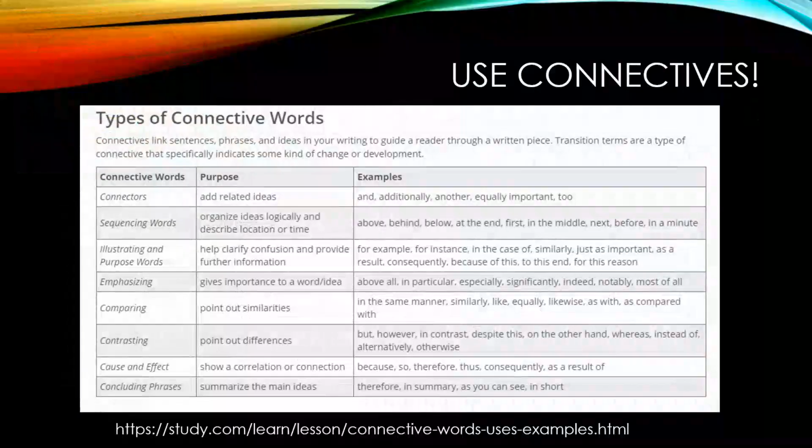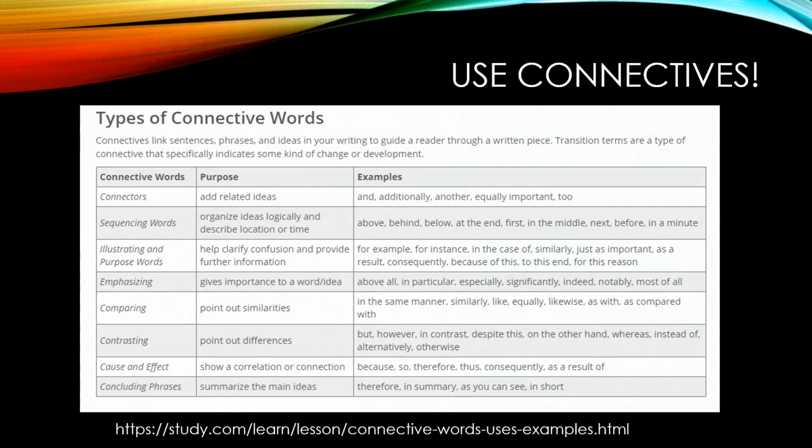Types of connective words. So using connectives is really important. So building a chain of reasoning is one of the ways that you're going to get up that marking grid. So connective words are ones that link things to another. So we've got some examples here. There's a website that you can look at there, or just type into your Google or whatever search engine you use, just type in connective words, examples, that kind of thing. So I'm not going to go through all of this.